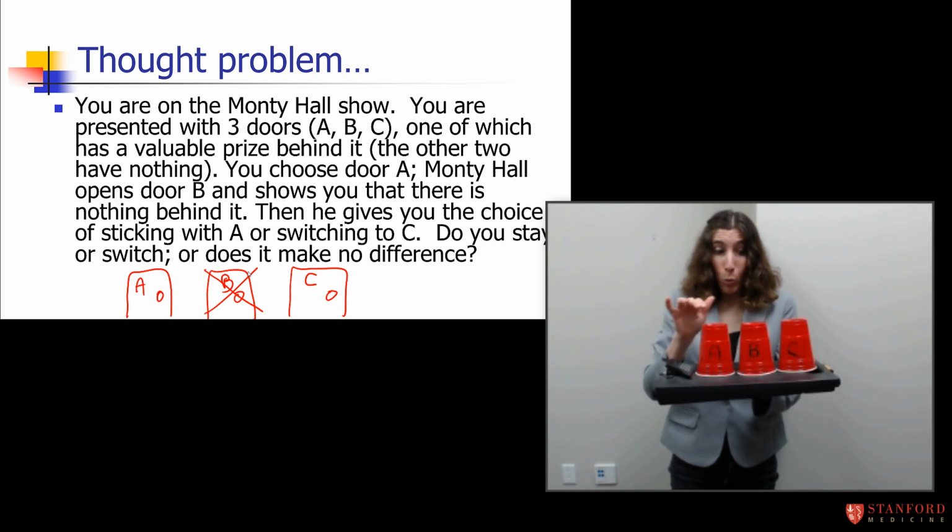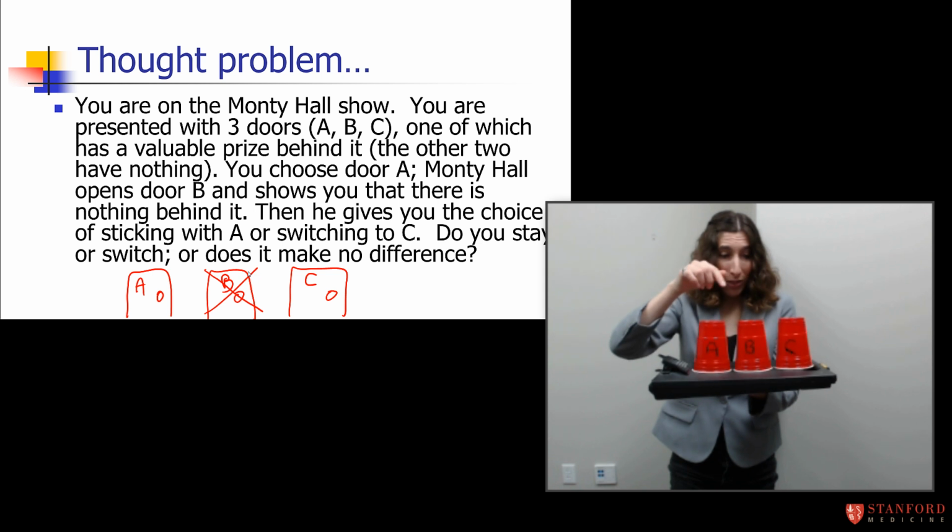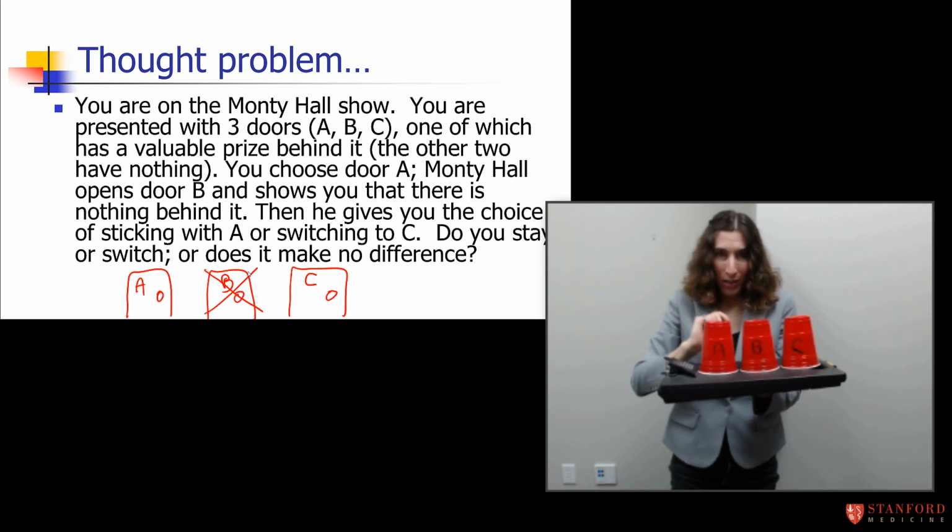Now, it's random which door you pick to begin with. Say you randomly pick door A, which has a 1/3 probability. The prize is behind door A, and you've picked door A. Monty Hall knows there's nothing behind B or C, so it doesn't matter which door he shows you, but let's say he shows you B. Nothing behind B. Are you better off staying or switching? In this case, you're better off staying, because if you switch to C, you won't get the prize. So that's one case.